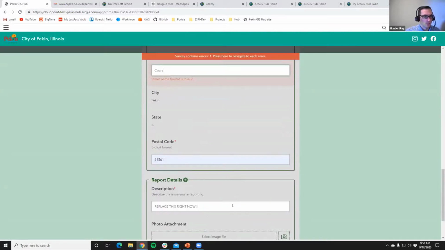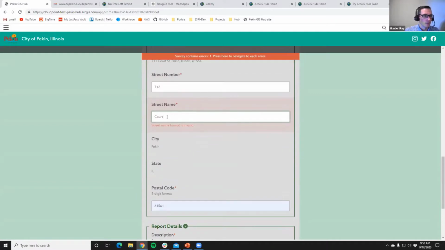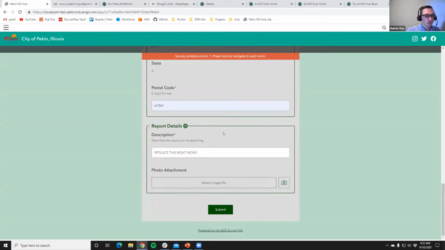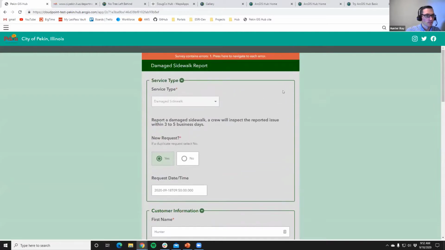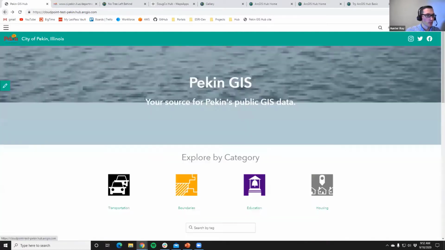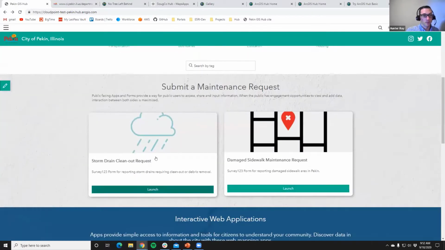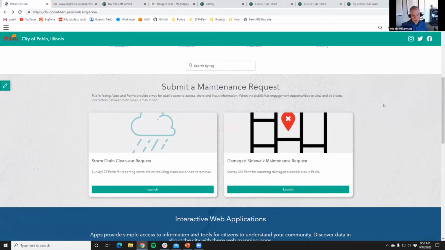And then you hit submit. And if there are errors, it's going to let you know that you didn't fill everything out right. But that's it. It's that easy. They hit submit, it'll go, and then they'll go back to, maybe they also had a storm drain request. So that's the workflow of how it works with at least what I've set up right now. And again, that's mostly the Survey 123 configuration.